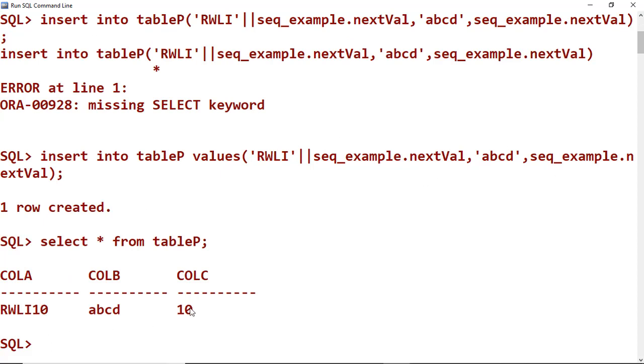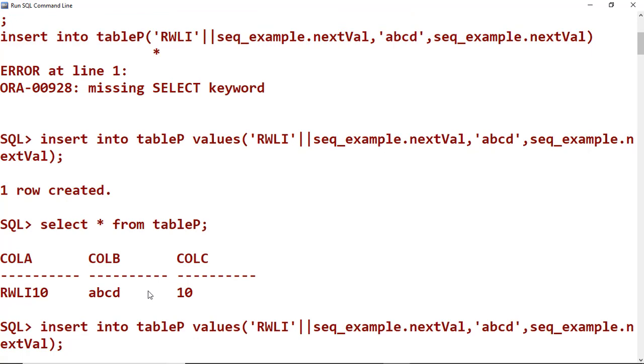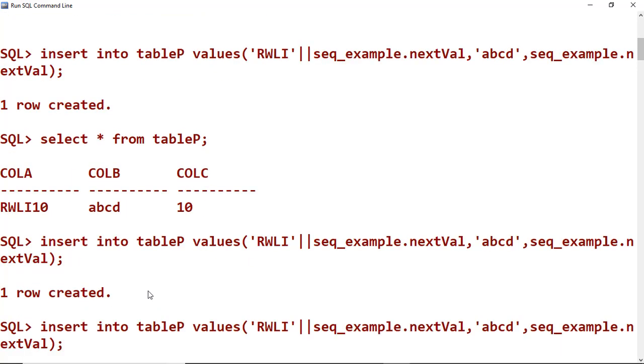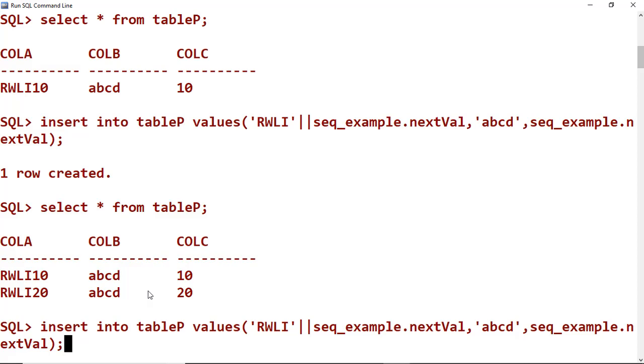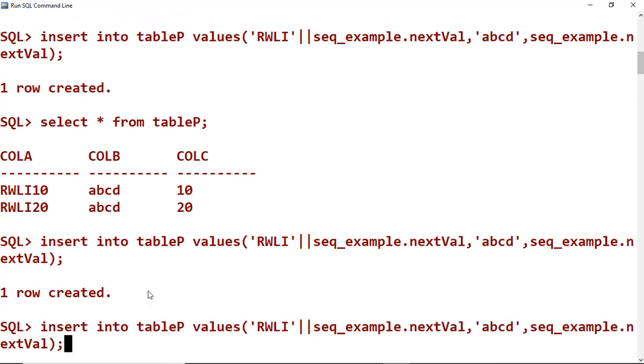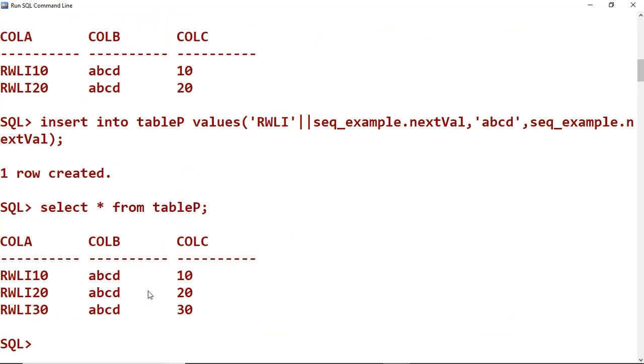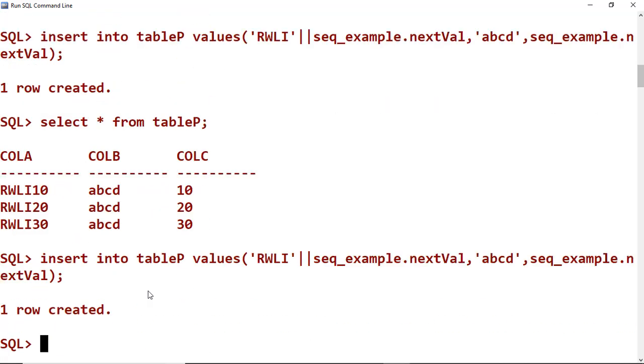So in one transaction it's accepting 10. And if I run this again, this time it will be 20. And this will be 30. See? So this is how the sequence is executed.